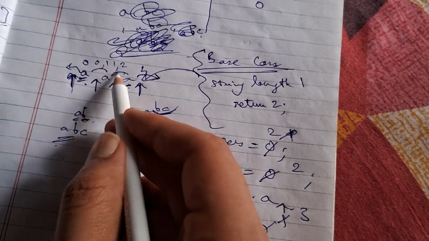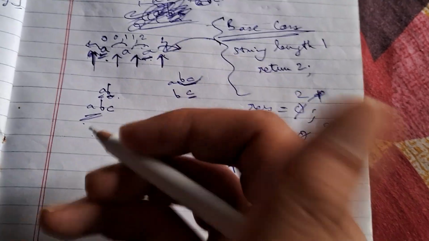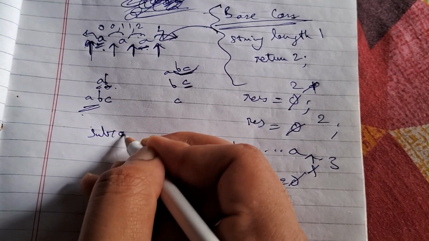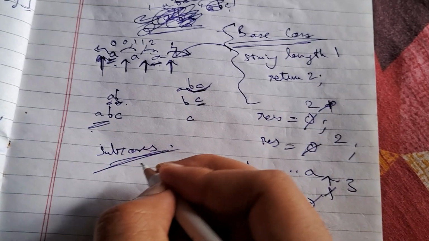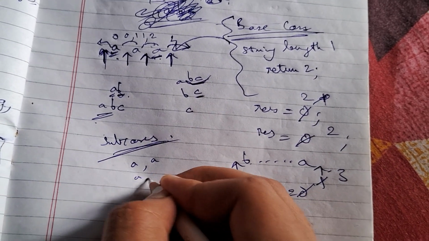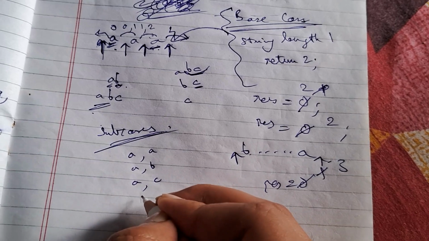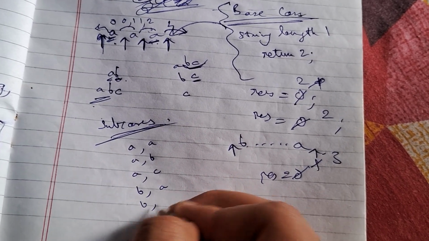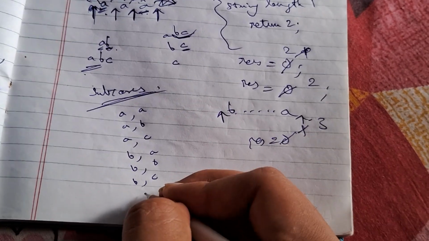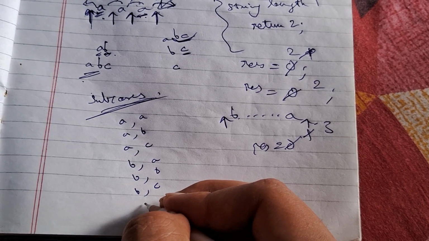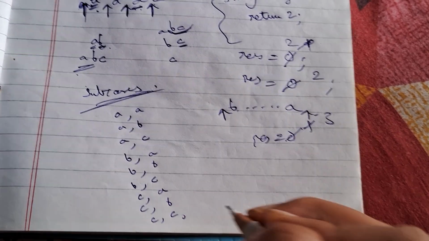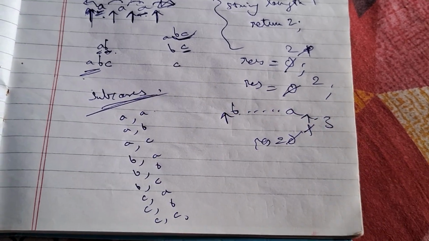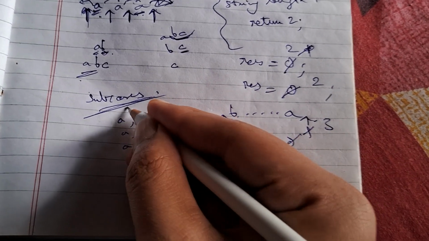If both the elements, let's say now there come sub cases. Okay, sub cases. So what are the sub cases? The elements can be AA, AB, AC. The element can be BA, BB, BC. The elements can be CA, CB, and CC. Okay, for AA, in between them you have to add a BC.